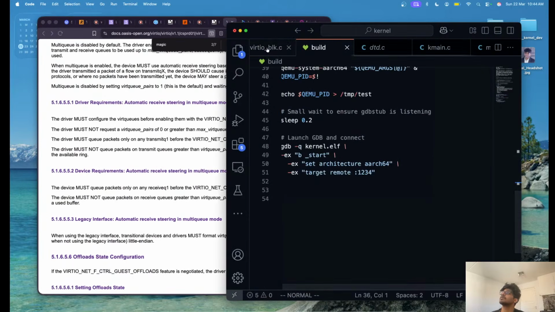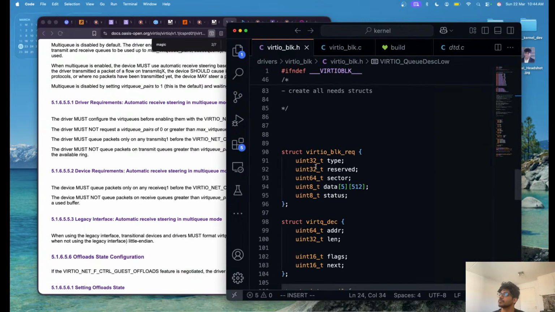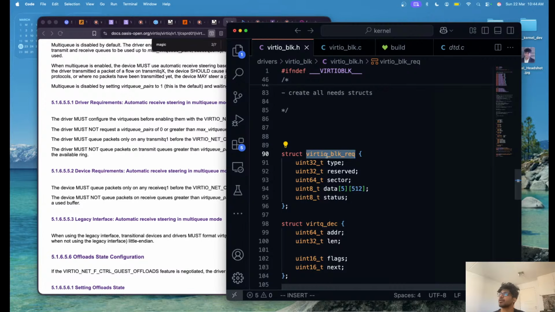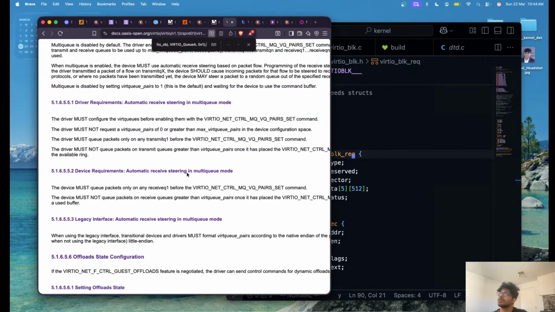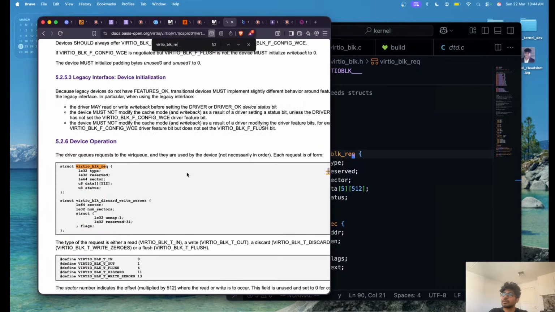Let's see. See, we have Virtio block requests. Virtio BLK requests.